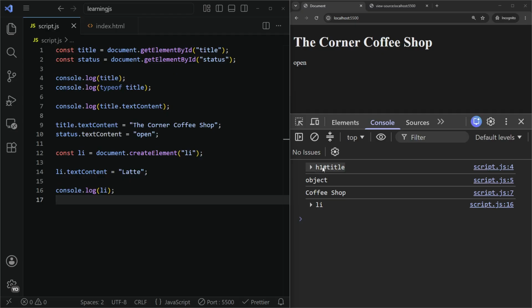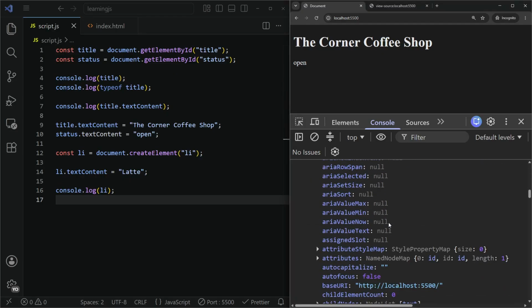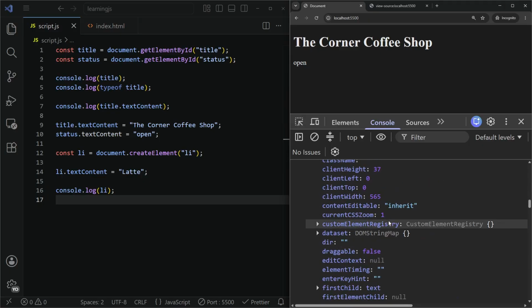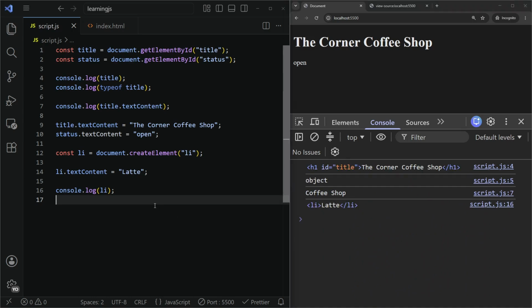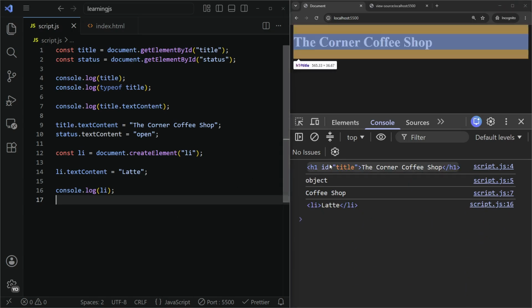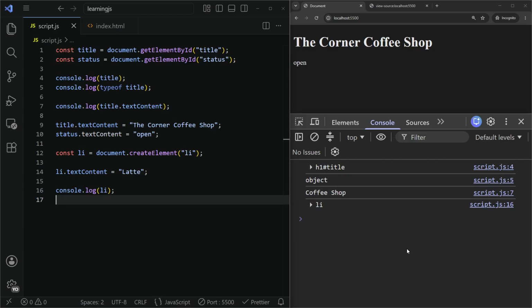Notice how now it changes our h1 to title, and now we can see a whole bunch of things. I don't know how or why. Control S. Just saved again, and now it displays it like this. Saved again, and now it's like this? Control S. Why does it do it like that? I will have to look that up. Does it do it randomly? What am I doing wrong here?